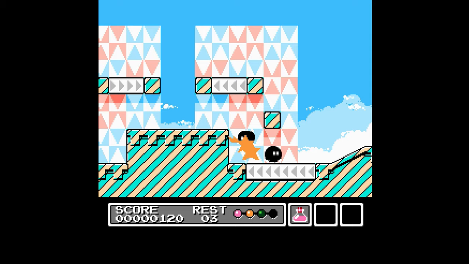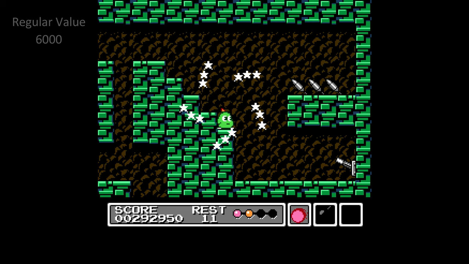So that's what's happening with these missiles. They're each worth 6,000 points individually, which explains the massive bonus.